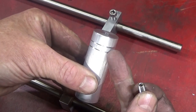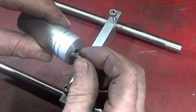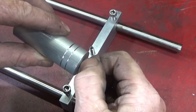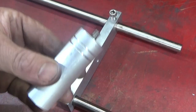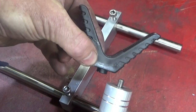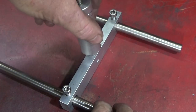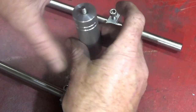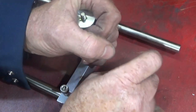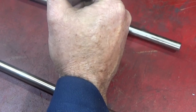So the decorative grooves will go to the top, so the grub screw will go into the top of that one, leaving about that much protruding for the V-rest. Then that one can screw onto that part and lock that up. I don't lock that one on with Loctite 638, so I can actually take it apart again.